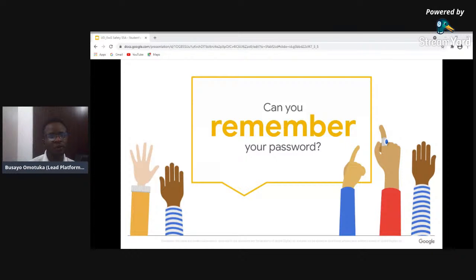Right. So once they are done, just pick randomly and call some of them out, come and write it on the chalkboard, so that you'll be sure that they can remember it. And once they are done, encourage them to trash the paper, because it's their private password. They shouldn't give it to anybody. They shouldn't write it on a piece of paper and give it to someone. No, they should memorize it actually.